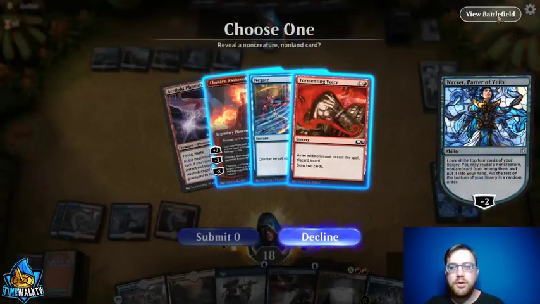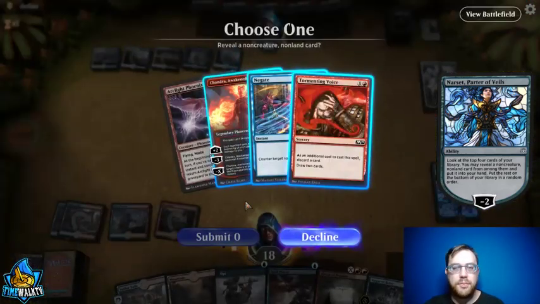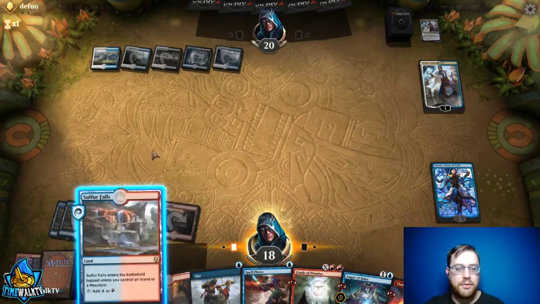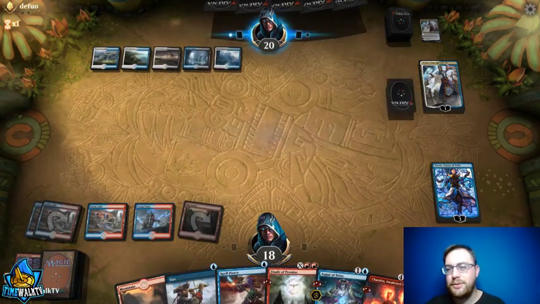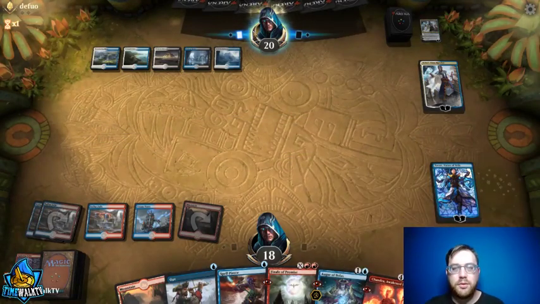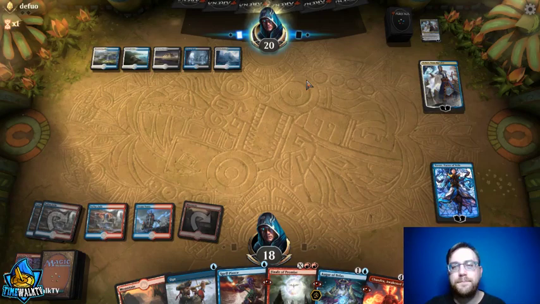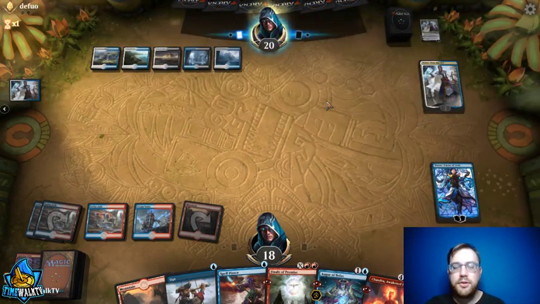Ooh, Chandra. 3, 4, 5, 6. Yep, we will take Chandra. Hope to God that they don't play something crazy. And we'll just say go, and we'll see what happens. Chandra will take them down a peg very easily. Yep, to your next turn.